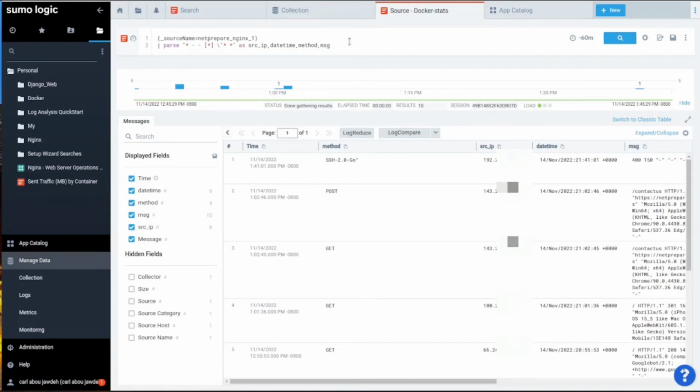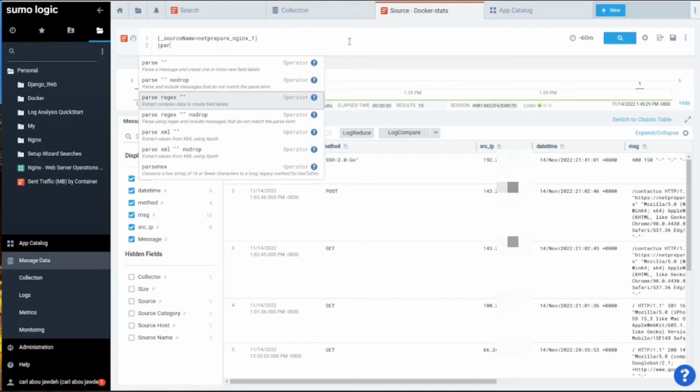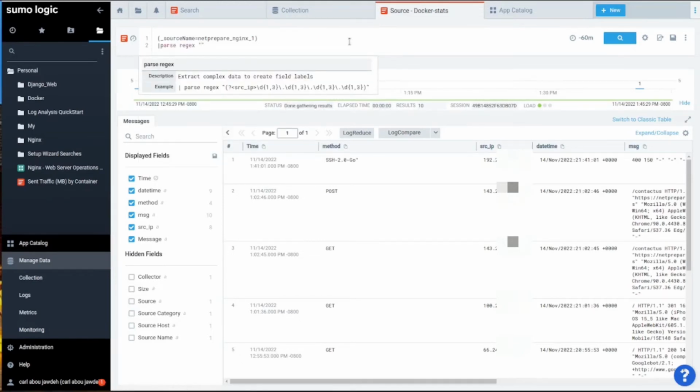All right, a better way of doing it with parsing sometimes, right? So if you know the location of the logs and the delimiters, like the messages or the dashes or whatever is gonna divide the log, you could use this one and it's good enough. But you could also parse with regex. And here it is, parse with regex. You could also parse with XML. I've not used it, but you could use that. So the parse with regex, as it says, it is a regex.